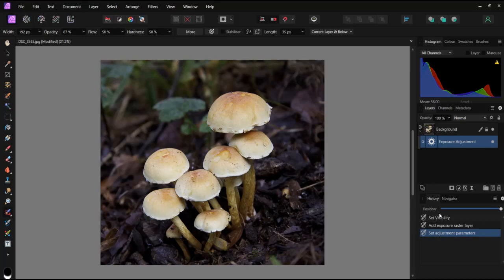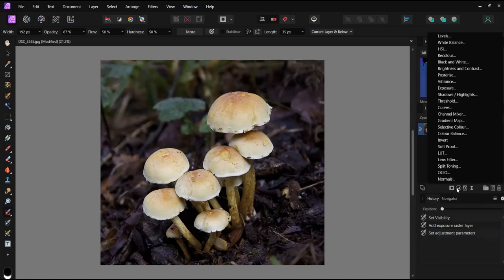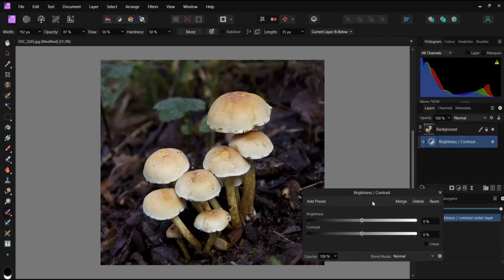Exposure adjustment by itself does not do enough to give the right tonal results, so we will look at the other methods available. We will take the history slider back. We're back to our original layer. We will go to the adjustment panel. This time we will look at brightness and contrast. Once again, we have sliders. We can increase or decrease the brightness by going right or left until we like what we see, and we can do the same with contrast. In my opinion, this does give better results than just using exposure by itself.